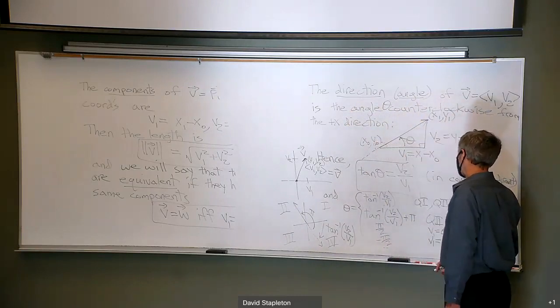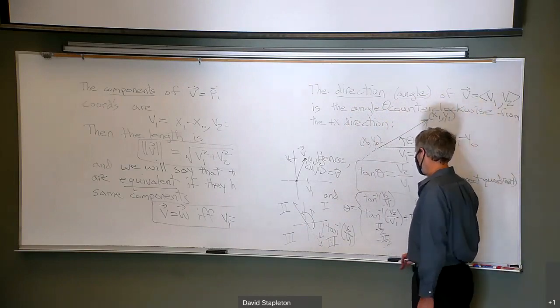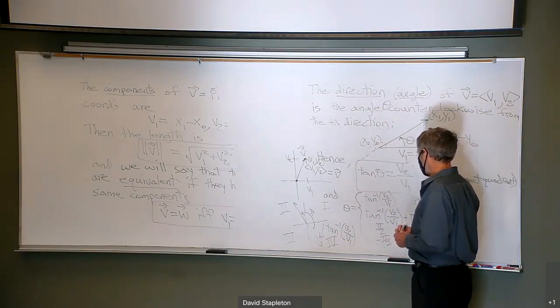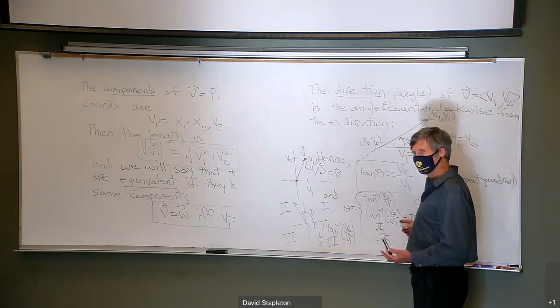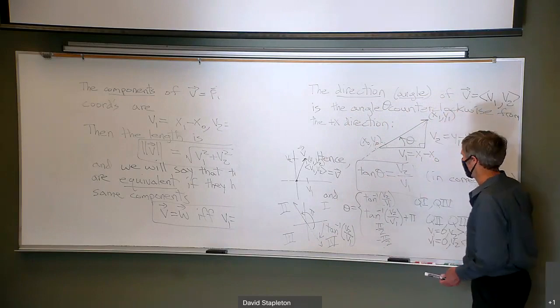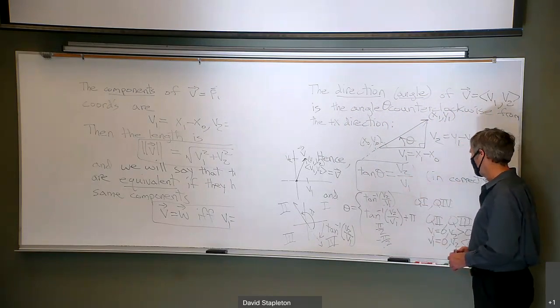And now you've got something that gives you the direction angle. This is what you'd have to keep track of if you wanted to write a formula for it. So people just write this down and figure out what quadrant it's in, and then they can figure out the angle that way. It's easier than memorizing such a complicated rule.